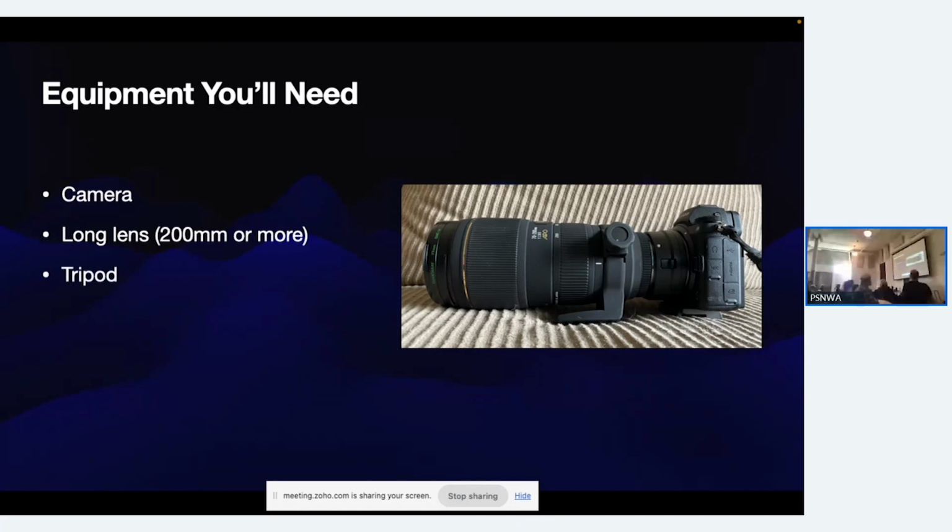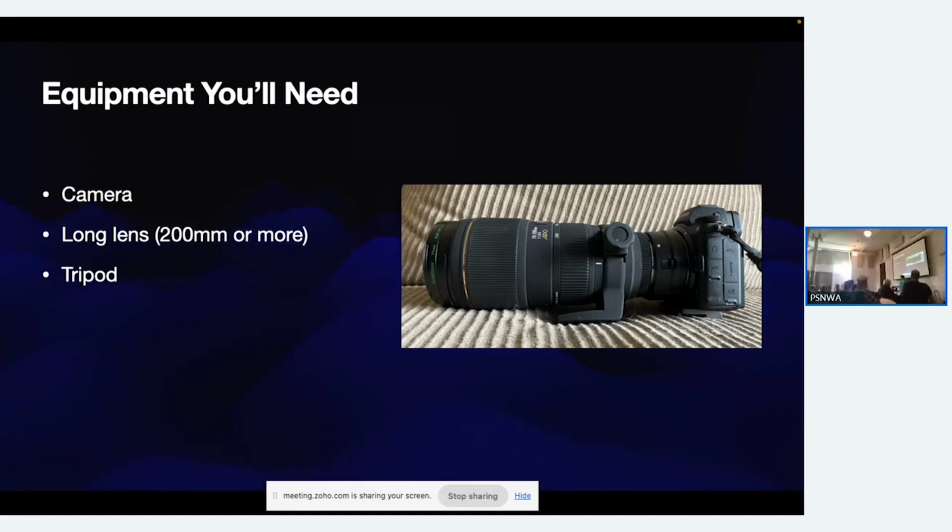Okay, you're going to need a tripod because when it's going into the total eclipse, it's getting darker and darker. You're going to have a longer shutter speed, and so in order to maintain the sharpness of your images, you're going to want that camera to stay perfectly still. You're going to need a tripod. Plus, in case you didn't know, these are a little bit heavy. You don't want to sit there trying to hold it up to get the sun. You want a good, sturdy tripod for a big lens like this.